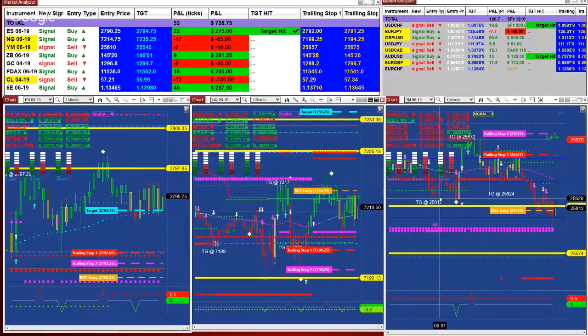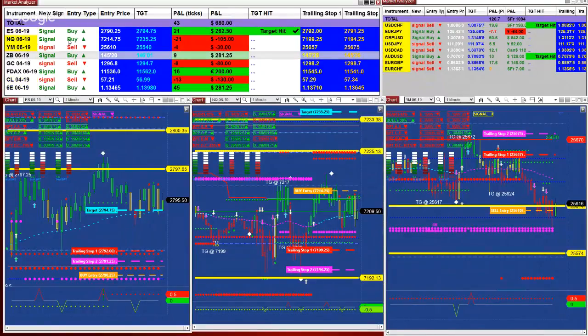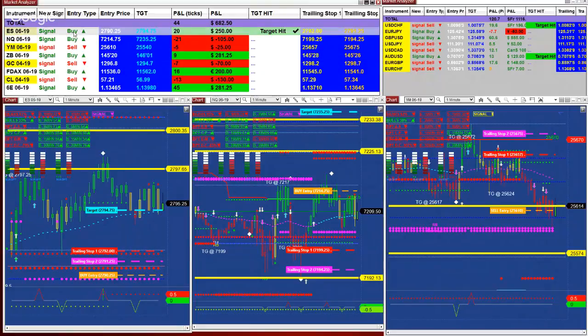This entry signal fell exactly. And another thing you can see, the 30-year Treasury bond, which never fell. When you have a buy signal on the 30-year Treasury bond in the same direction as the ES, this is very loud and clear. You're going to have a problem today in the market.